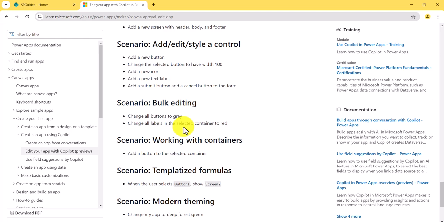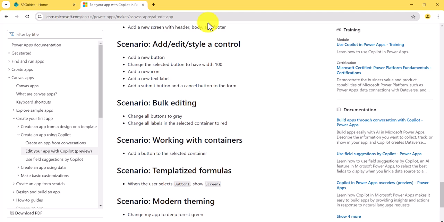So my suggestion in this case is to always go with the scratch approach. In the next video I'll make how we can create an app from scratch itself. But as a developer also, you should know how you can work with Copilot.